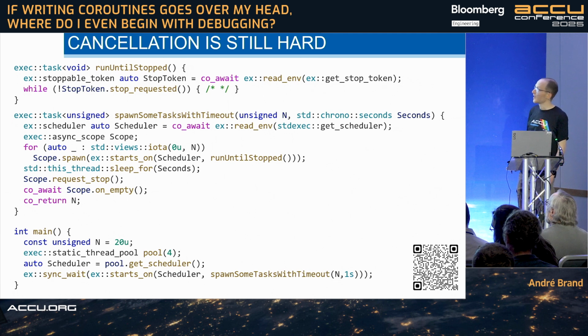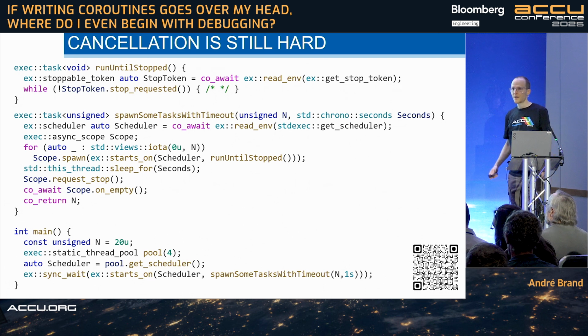But if we are relying on the fact that the parent task needs to be executed to stop its child tasks, there's another kind of dependency. In this case, we can no longer start from the bottom of the tree, and we need to evaluate, or continue, one of the coroutines in between.